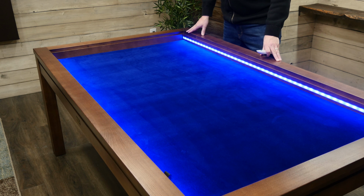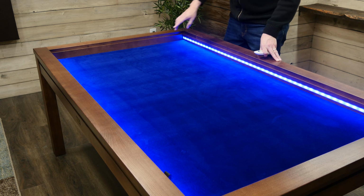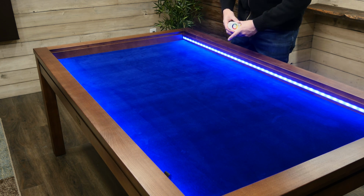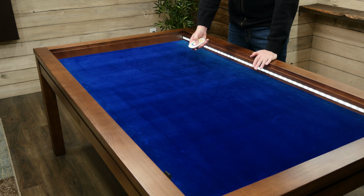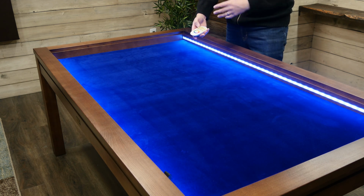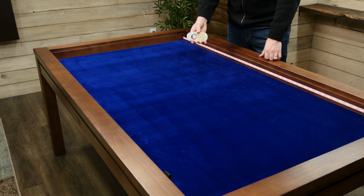You can also have optional LED lighting installed, like I have here, along both of the long edges, and these are powered by a cord that plugs into the bottom of the table. And then you can use the included remote to control how the light is displayed. For example, with a swipe of my finger here, I can change what the color is, or I can lower or increase the intensity, and there's a variety of other effects like strobes and gradual color changes. Really, the options here are pretty infinite.